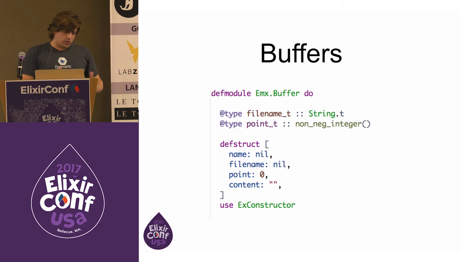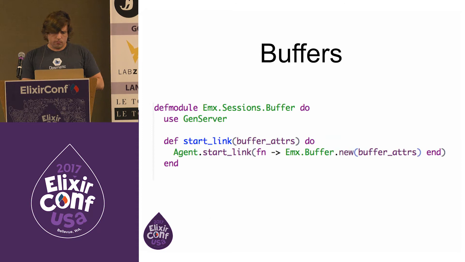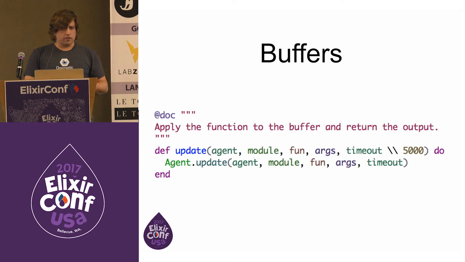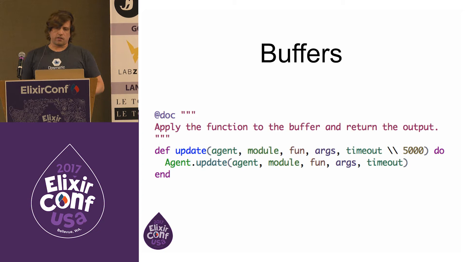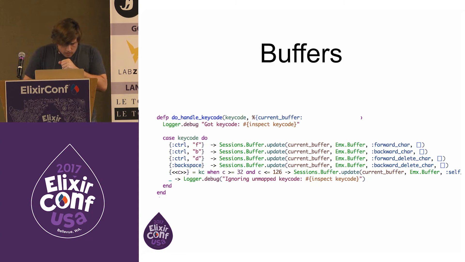What I have so far: a basic supervisor, front ends supervised, sessions as the core of the back end supervised — a standard OTP tree. Buffers have a protocol for different implementations. Right now I've got a string-based one and a partial Elixir rope-based one, and there are also Rust ropes I can drop into if the Elixir ones aren't performant enough. At the lowest level, a string buffer is just a struct with a name, filename, the point (the cursor), and the content. I wrap those in a session buffer as an agent. I use a simple update function so I can have those different implementations abstracted out — just insert characters, delete characters, move around, isolated from the front-end methods.